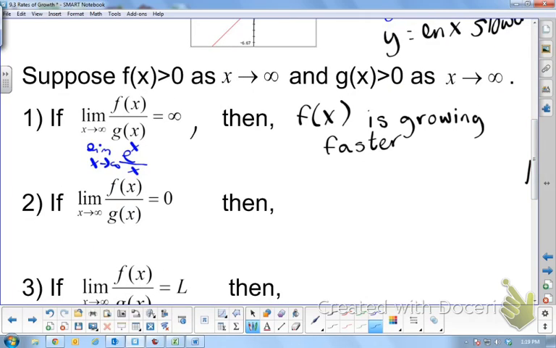Well, let's say we divide f by g and we get 0 instead of infinity. How do you think we're going to get 0 instead of infinity? Let's look at our limit as x approaches infinity of e to the x over x. What could I do to this so that I get 0 instead of infinity? Okay, put infinity on the bottom. If I put x over e to the x, is that going to come out as 0?